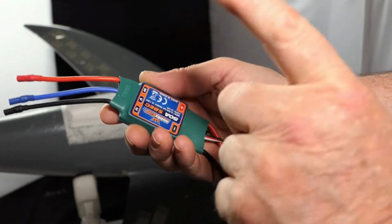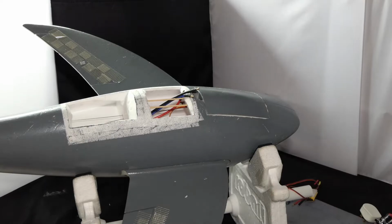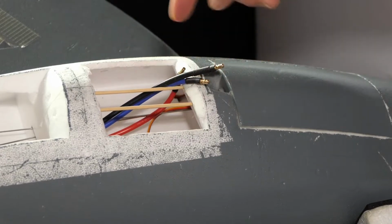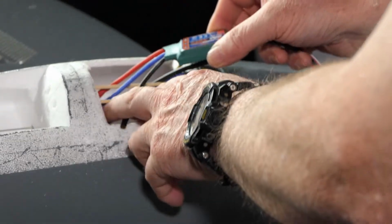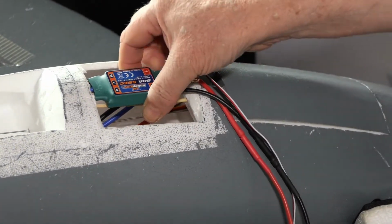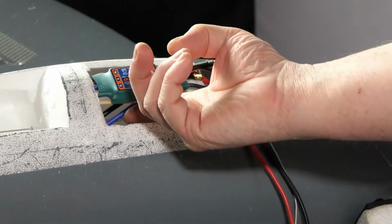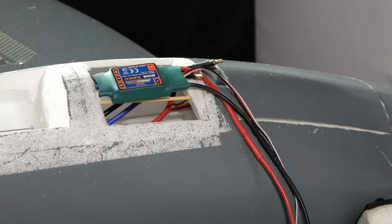So in order to keep this as cool as possible, when it's mounted in the Shark, or on the Shark, I've added these two wooden runners. And these wires will go either side of those runners. And it will be mounted like that, so there's air underneath it. Now these two gaps either side will be plugged.